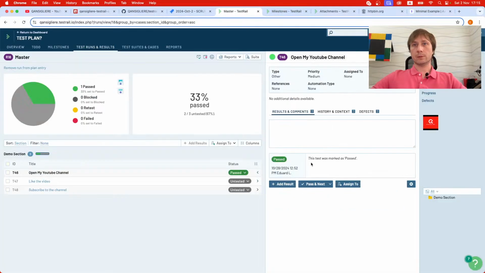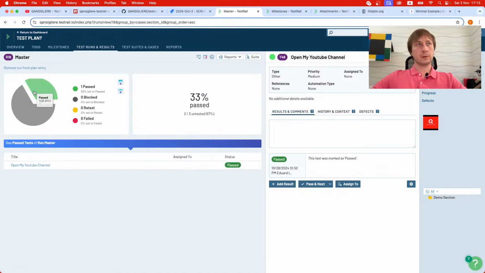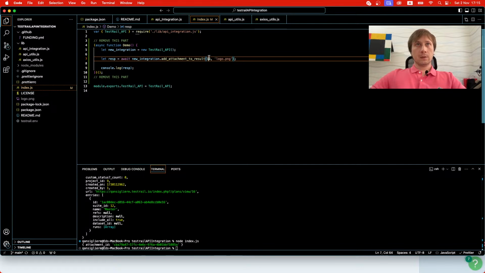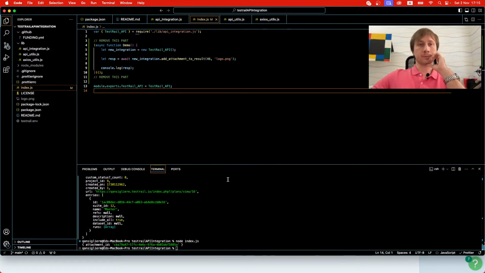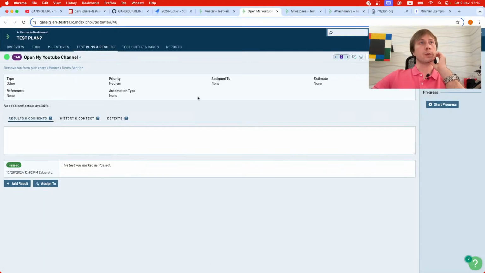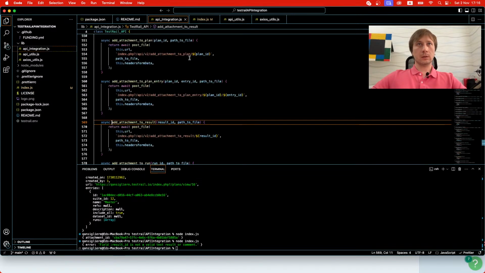View, paste. 46. Let's do it. Let's run. Field result ID is not a valid test run or comment. Add attachment to result.